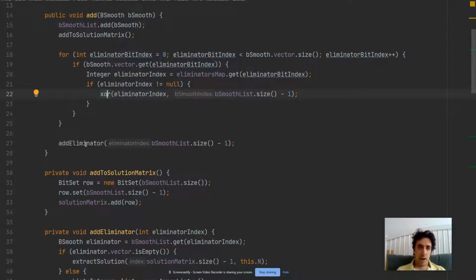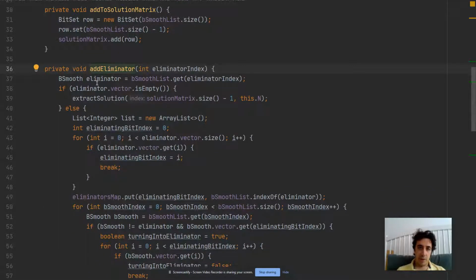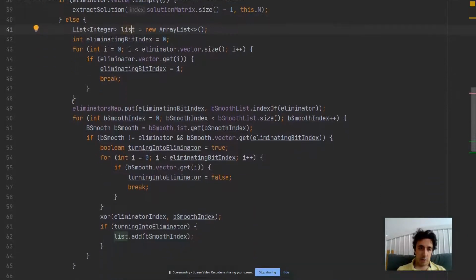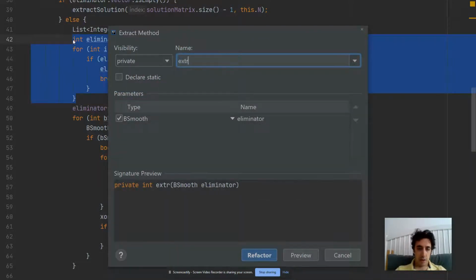Cool. Now after that, we add the eliminator. If the eliminator vector is empty, we can extract a solution. Otherwise, we found a new eliminator. So we extract the eliminator index, the eliminator bit index.